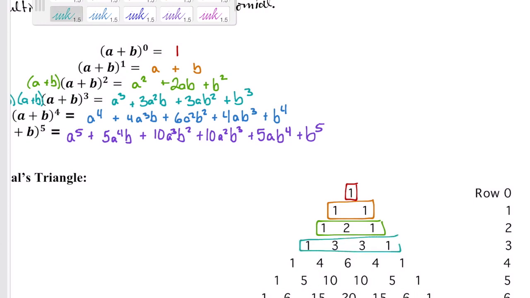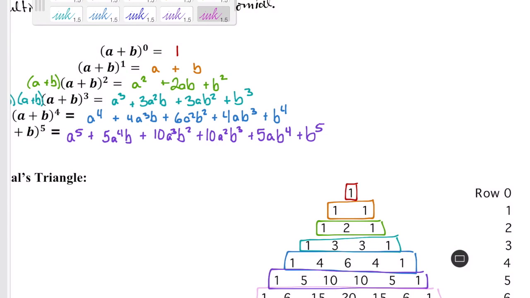Same with our third row here. We had 1, 3, 3, 1. Fourth row, 1, 4, 6, 4, 1. Here's our fifth row, again mirrors the same. And then if we were to go with 6, this would be the coefficients for the 6. Looks like a very pretty birthday cake to me, if you ask.